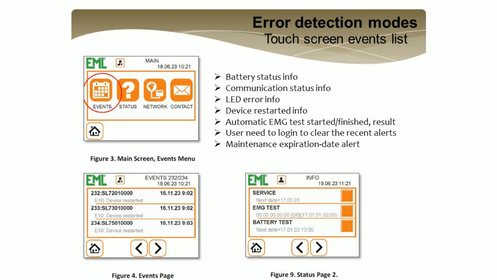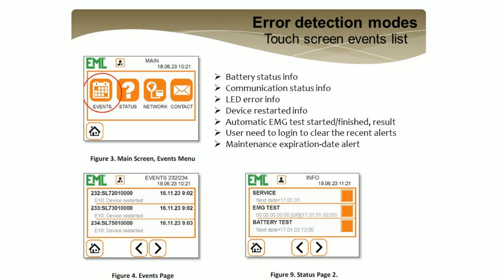It can be every half year or every year, 1 hour long. It's a long test, and from the events list you can see this EMG test was started and finished, and what the result is, which lights have problems, any battery problems or communication problems or LED errors.